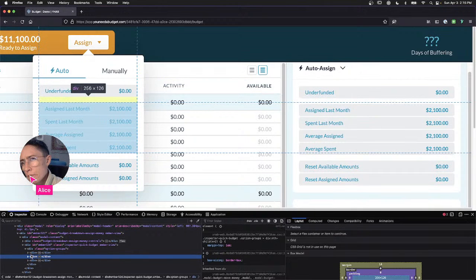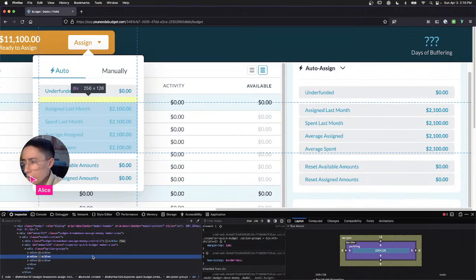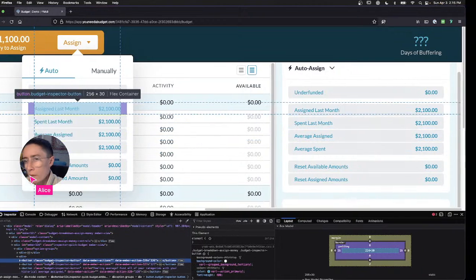I wonder how we're going to do this in Figma. This will be interesting. But that is 14 pixels of space. And then between buttons, 2 pixels of space.